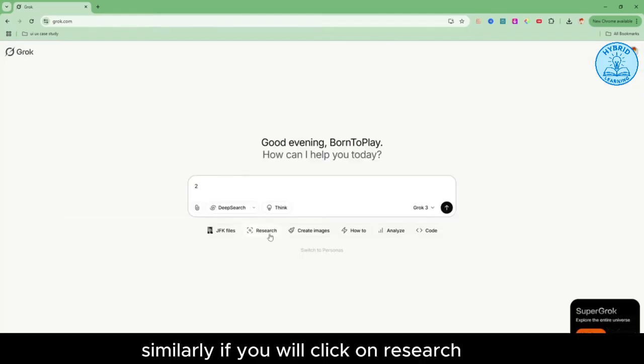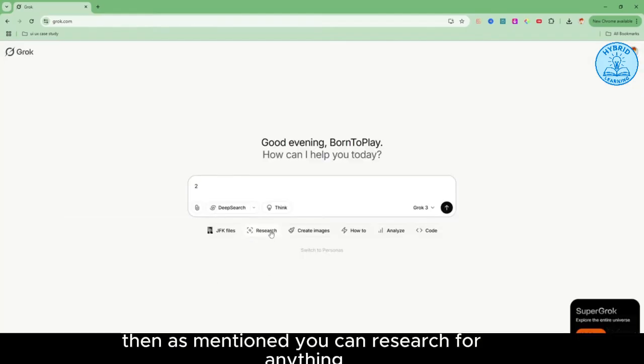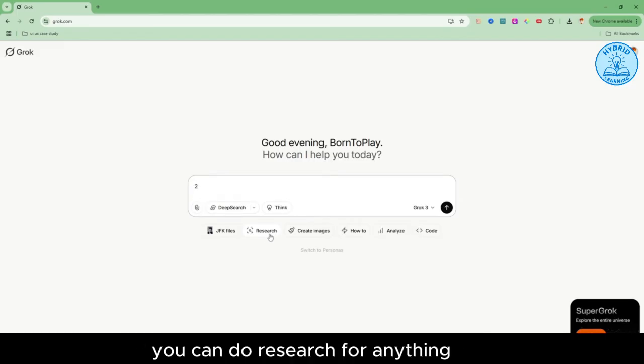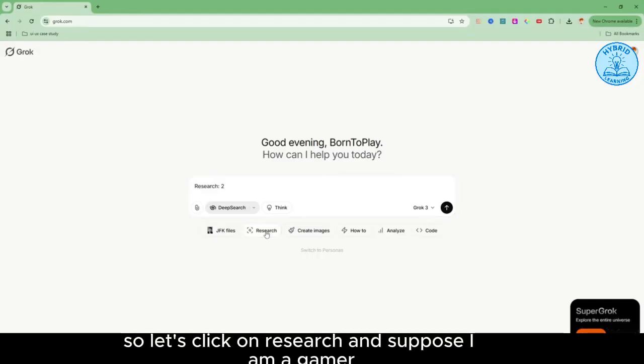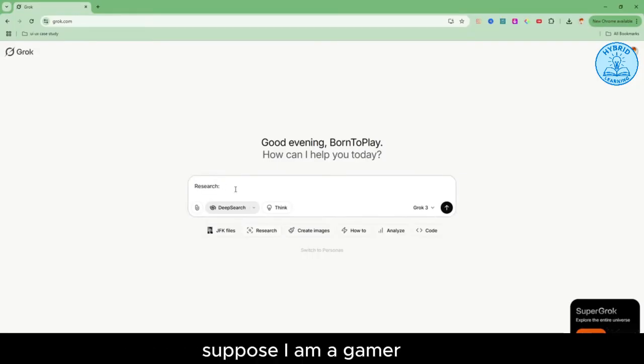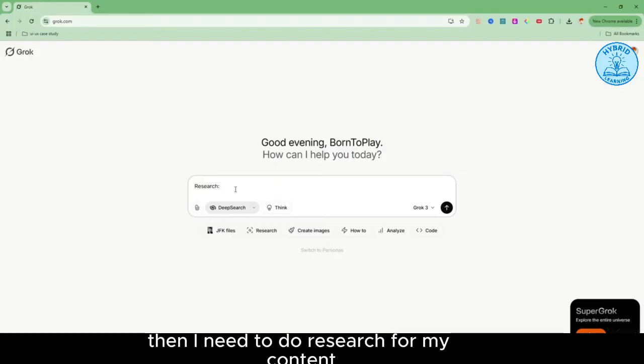Similarly, if you click on research, then as mentioned, you can do research for anything. So let's click on research. And suppose I am a gamer, then I need to do research for my content.